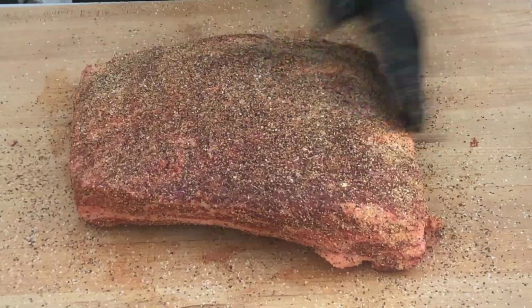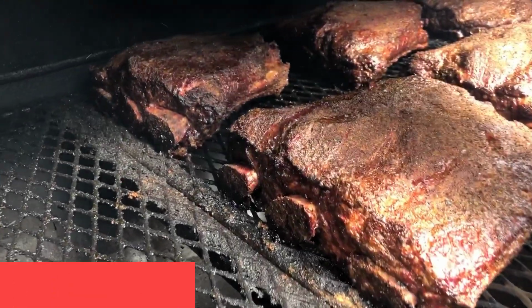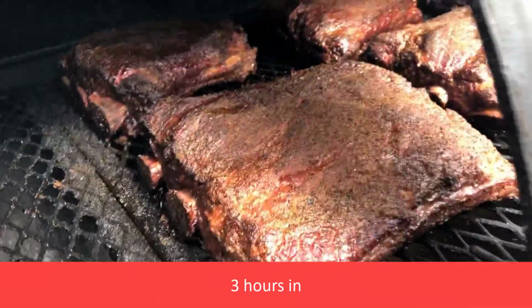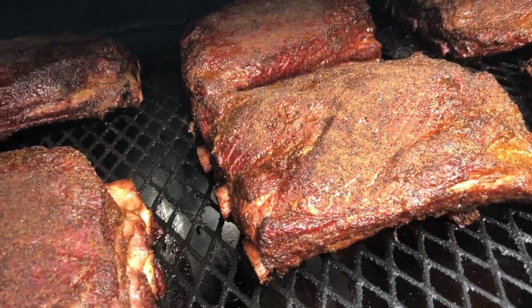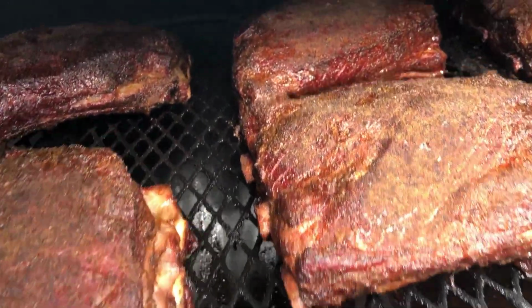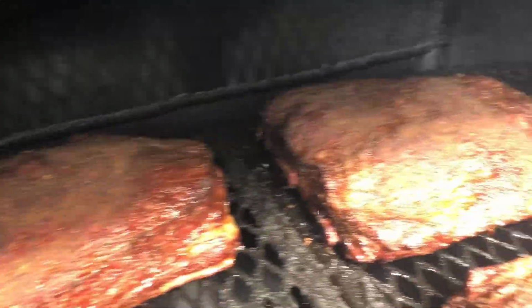About 3 hours in, you can go ahead and check out the meat. You'll see that the rub is starting to set, the bark's starting to be created, and this is the time to go ahead and start spritzing it with apple cider vinegar every hour.